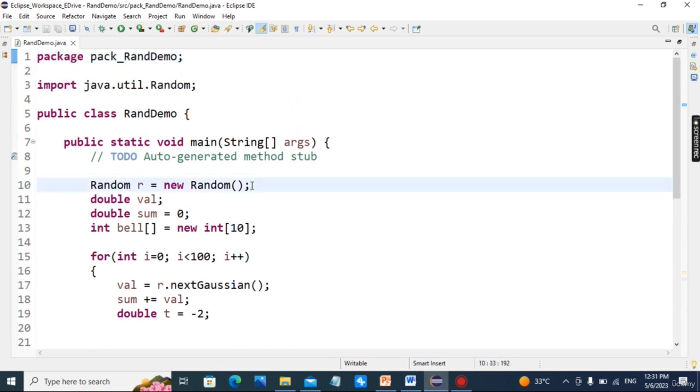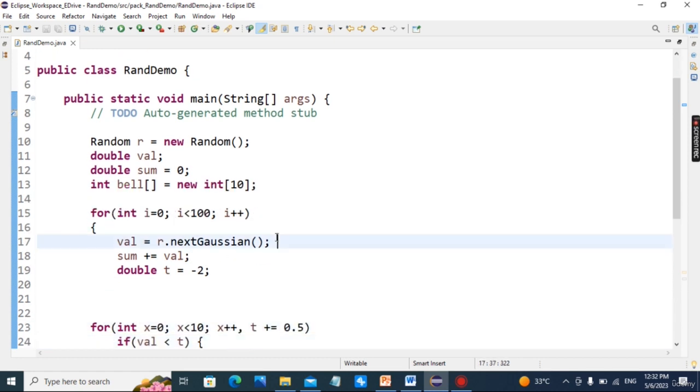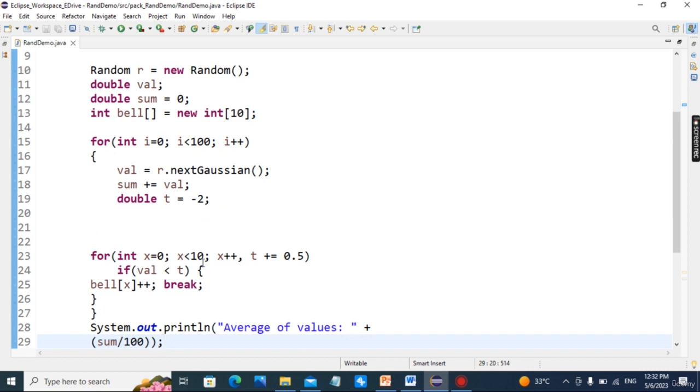Okay. First of all, random is generated. Random object, value, sum, bell array is generated to store the stars. From 0 to 100, this loop will iterate. Then next random number will be generated. Values will be added up, summed up, and t is generated starting from -2. Inner loop will be incremented by 1 and t plus 0.5.